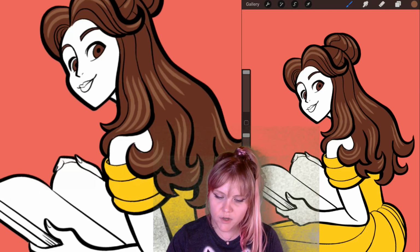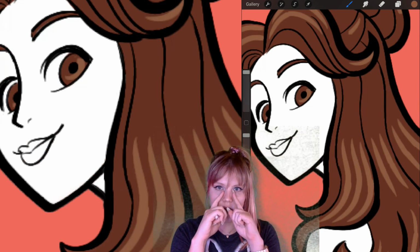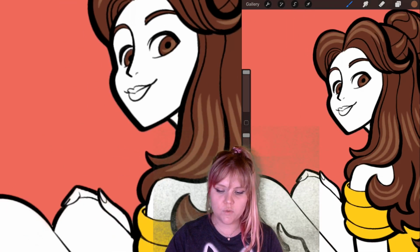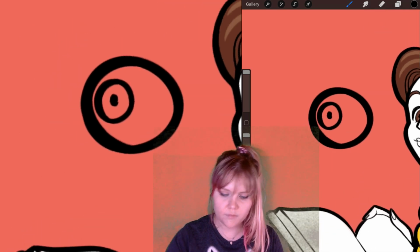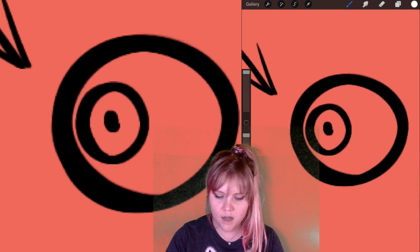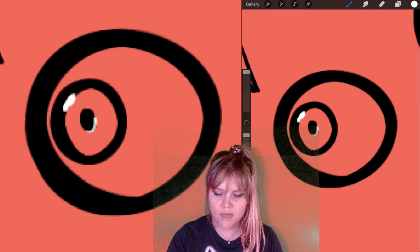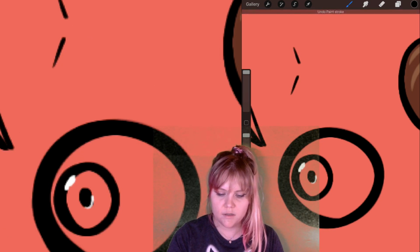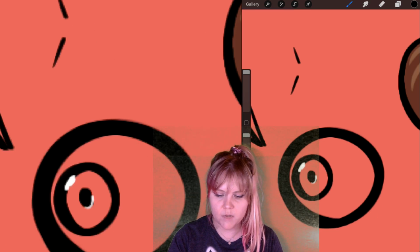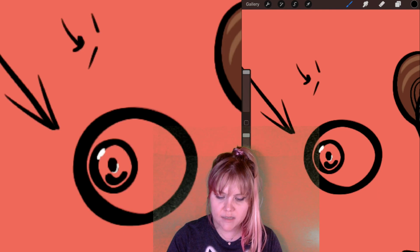Anyway, cool. So we've done her hair. We're also going to put the highlights in her eyes. The way I like to do highlights is I put the low light of the eye color at the bottom, because that's kind of how your eye works. So this is your eyeball, your pupil, right? As light hits it, you're going to have this hot light here, and sometimes a little bit of light right here. Then you might have some banding, but you usually don't illustrate that. The way your iris works, at least from what I understand, it kind of goes in like that, so it ends up reflecting the light. Oh my god, I'm saying this backwards, and you guys are laughing at me. But yeah, I find that this part of the eye tends to receive a lighter color.